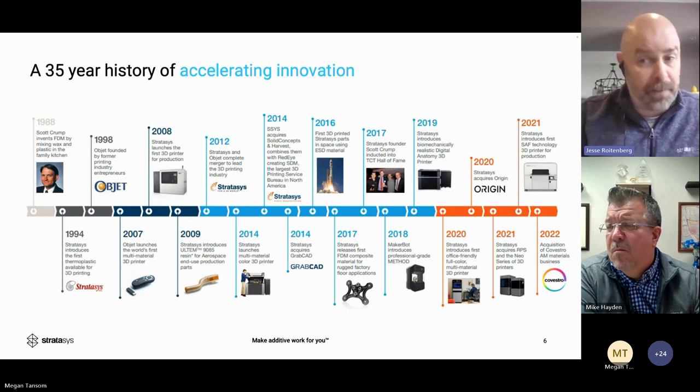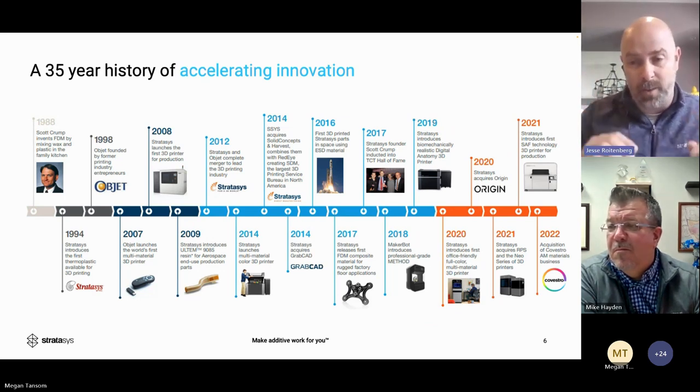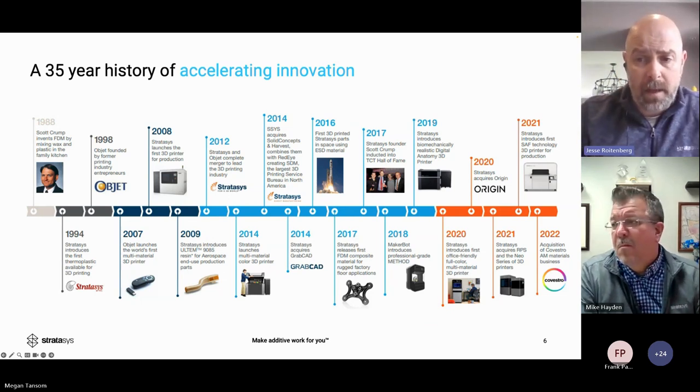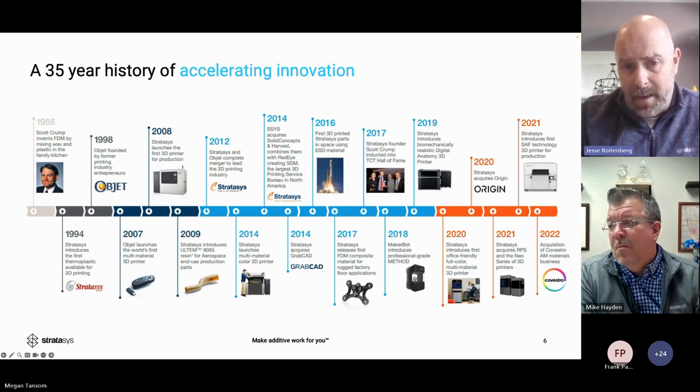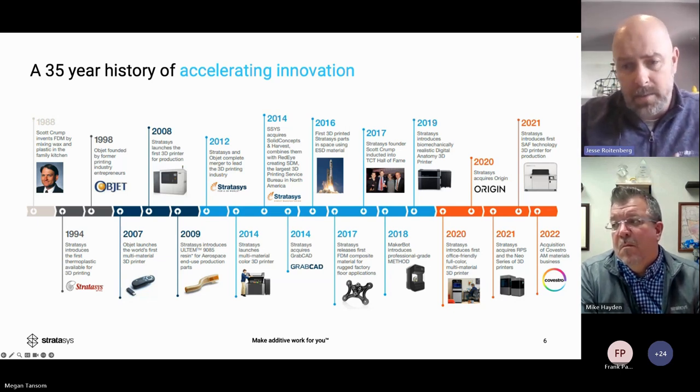If you have any low-cost FFF printers — plastic extrusion printers — it's all based on Scott Crump's work, starting in his kitchen then garage, using a glue gun figuring out XY coordinates. The vision was originally prototyping, heavily on the medical side. Now you see 3D printing everywhere — I recently saw a Mayo Clinic commercial touting it.